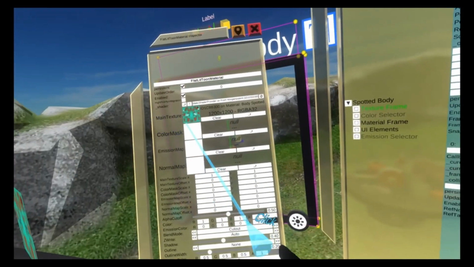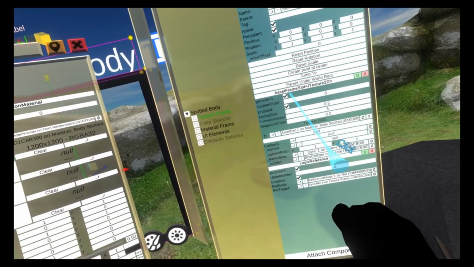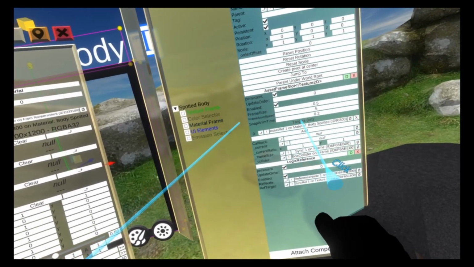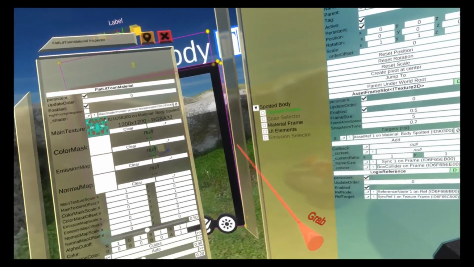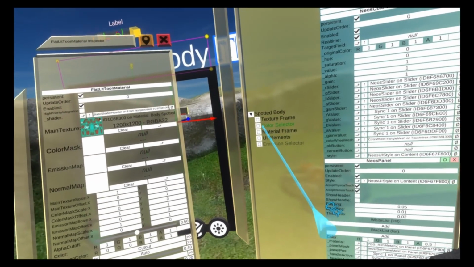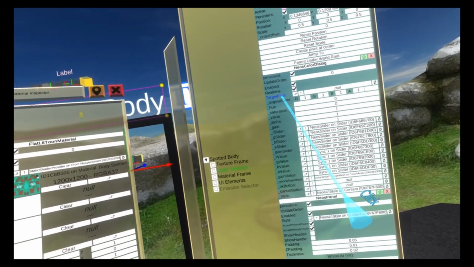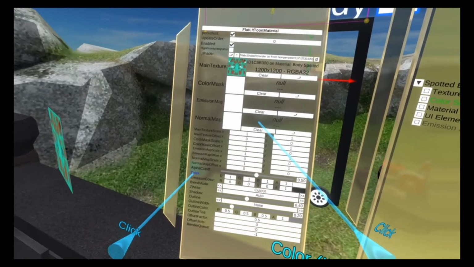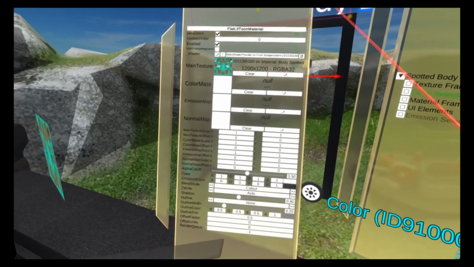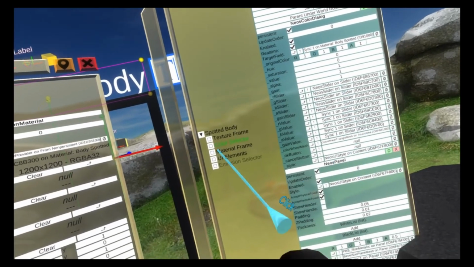Under texture frame, drop main texture into the first element of the asset frame slot, ITexture2D here. So targets, that'll then say asset ref and then the name of the material. Then on the color selector, it is hidden, but don't worry about that. Go to the target field here and drop in the color value. For flatlit toon, this is the color down here. For PBS and others, it's like albedo color. Just drop that up there.